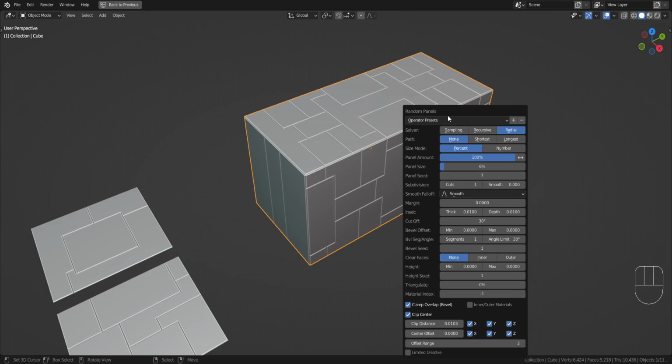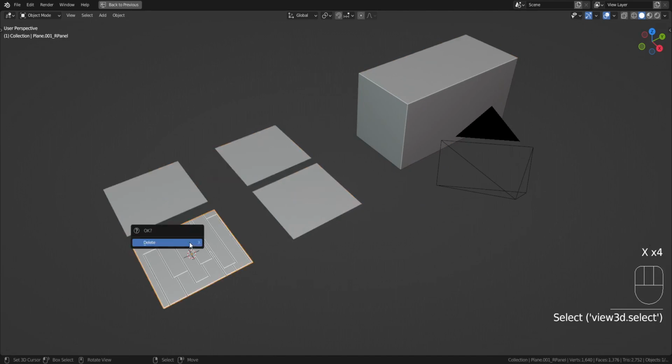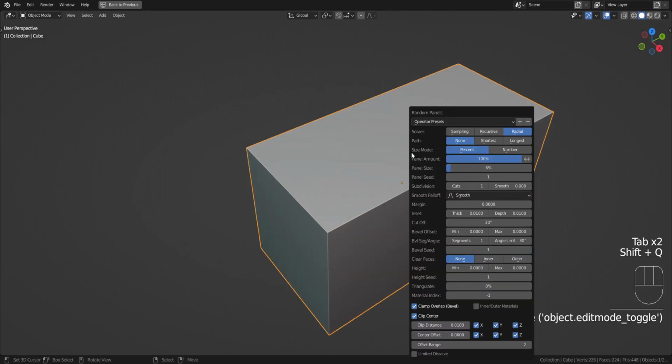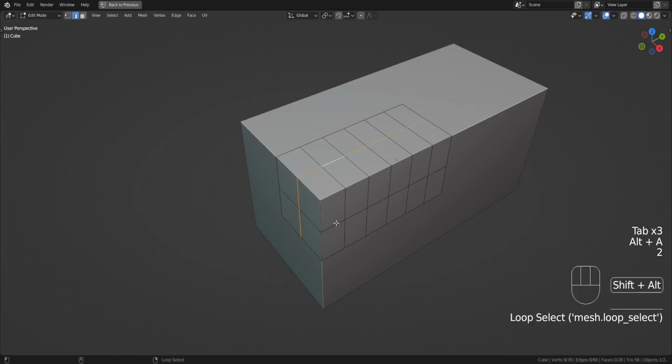So you can see here, the path doesn't work with radial. It's the same with random loop extrude. And we also have the inner outer materials toggle in the random panels. Let's get rid of this.